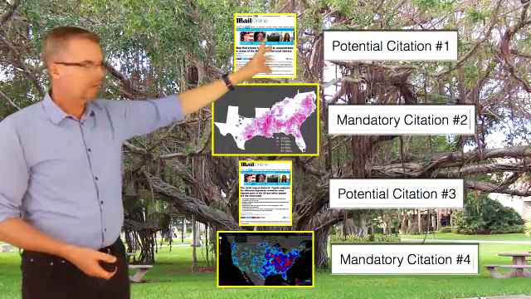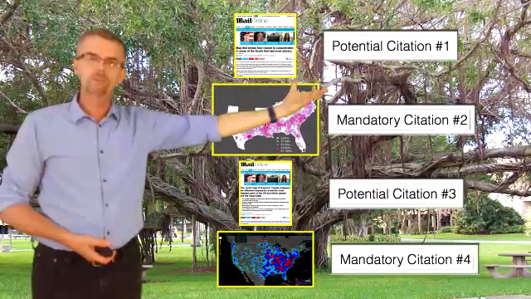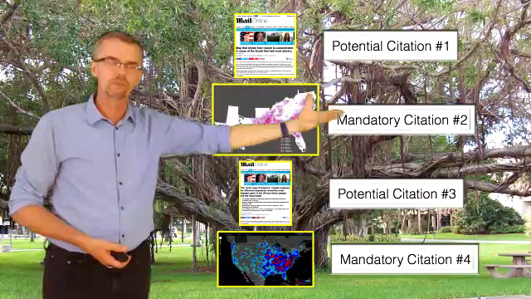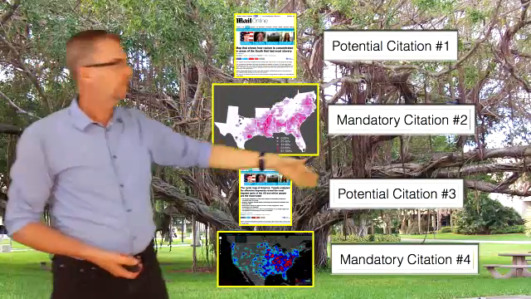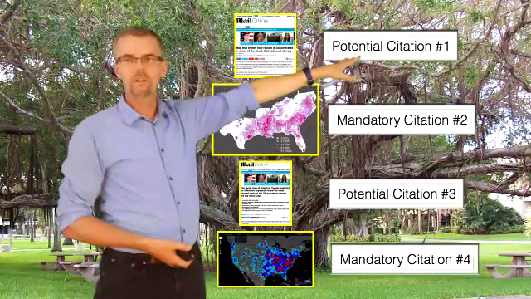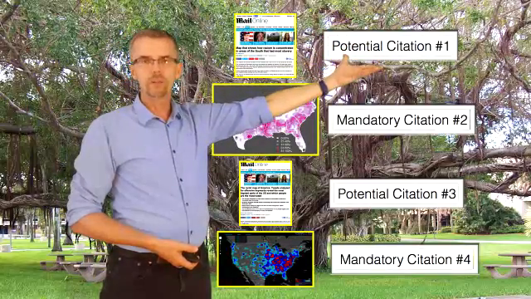So we now have, at this point in a research project, if this was my research project and I was going to use these infographics, I now have 4 citations that I already need to make. I have the News Online, the Daily Mail Online, which is a British newspaper.